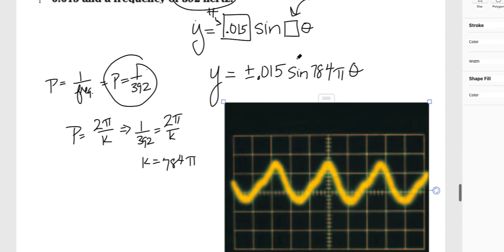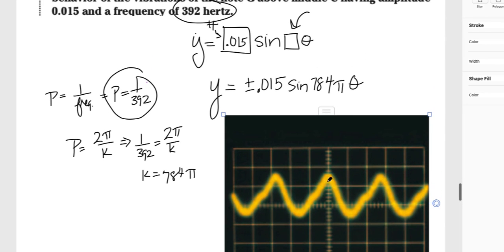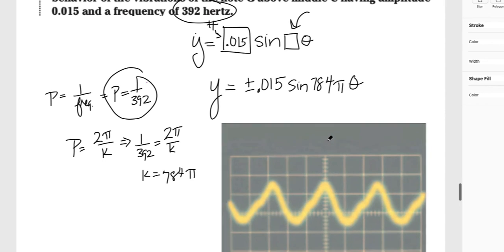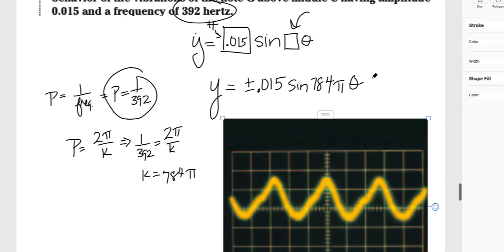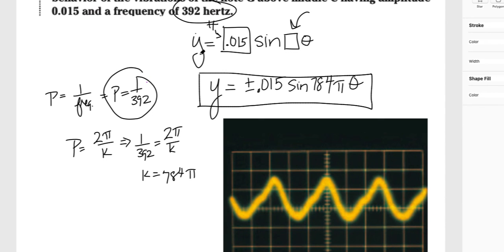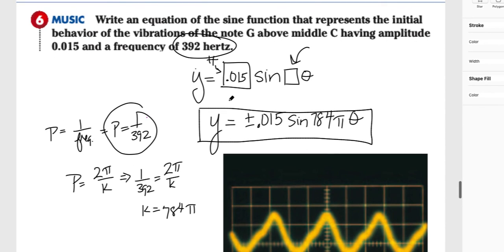Well, this is the picture that they have in the text, and this looks like this would be better explained as a cosine function, so I don't know if they really meant this for anything, and this is assuming that this center line is the y-axis. So whatever, we can go with this. So basically there's two equations that we have. Either the positive or negative would describe the situation that they gave us up here.